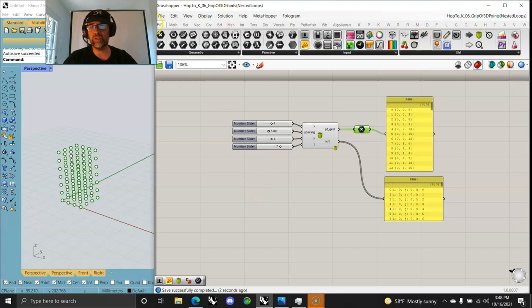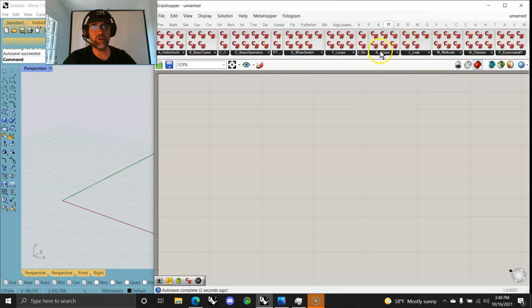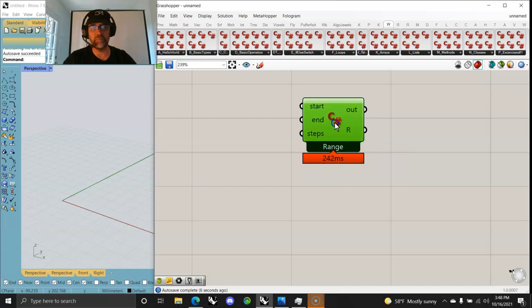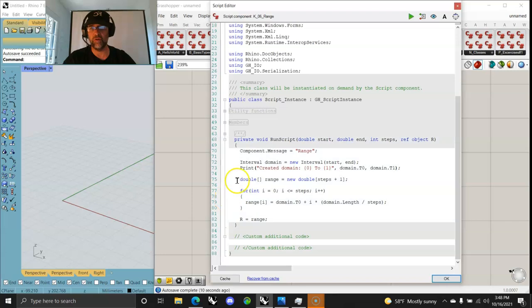And what I do is I quickly jump into another new file. I go back into Warsaw. I'm going to go to my arrays. I'm going to go down to range. I'm going to write my range. I'm going to hop up my C script for writing a range. If you want to dig into it and see what a range looks like, it's not too hard to figure out. Like I said, they're pretty basic scripts you can find on whatever, all the sites for learning quick little short scripts.